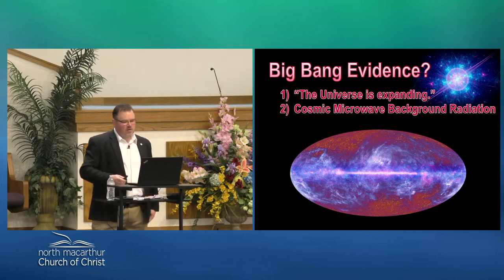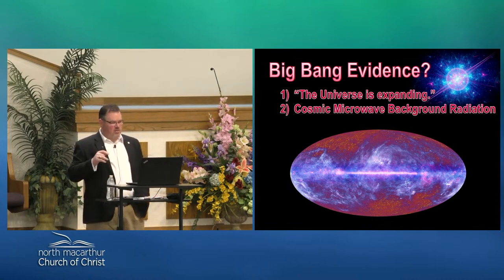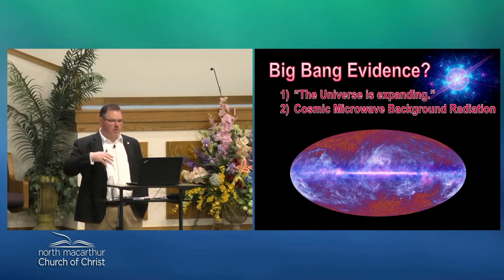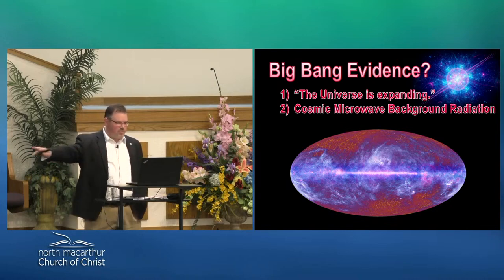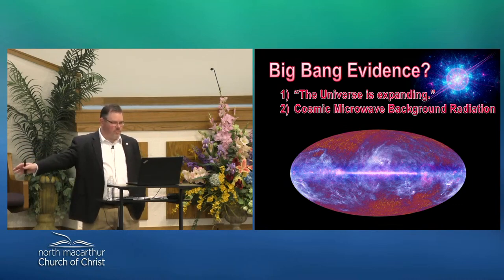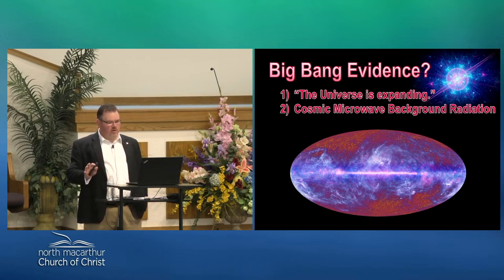Now, looking more closely at this uniform radiation found in space, it's a curiosity. The universe-wide uniform temperature of the radiation has long been understood to be a major problem for the Big Bang theory. It's called the horizon problem. So I'm going to get technical for just a moment here, but try to follow me.